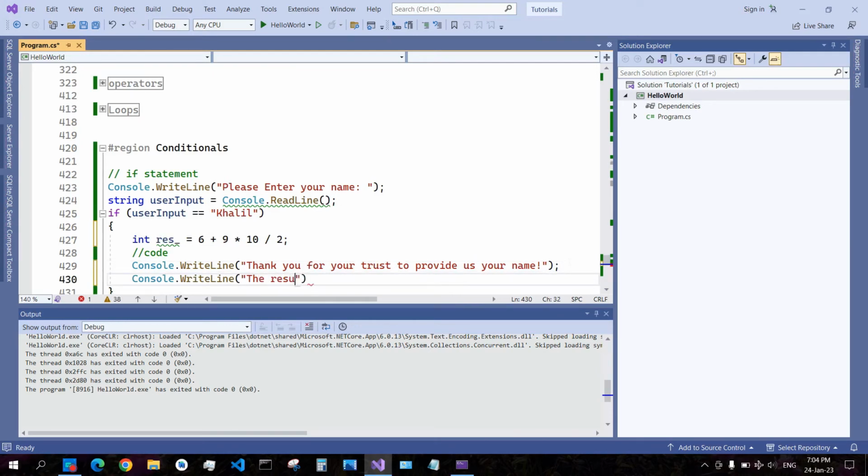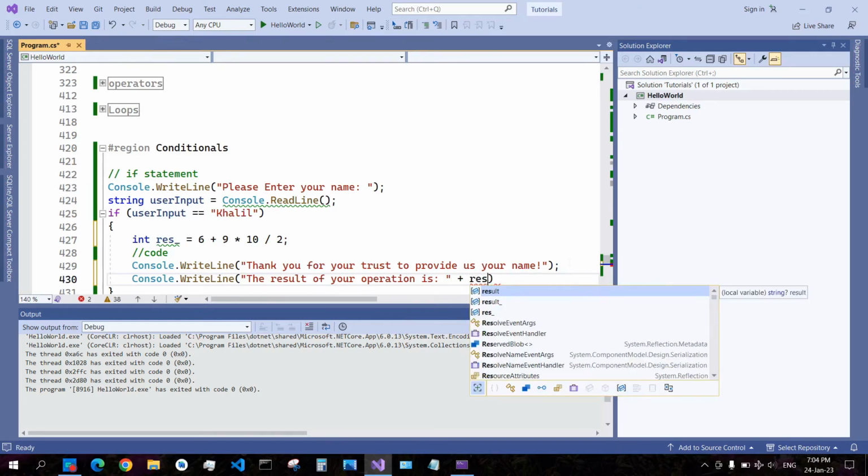We say the result of your operation is, and the result variable.